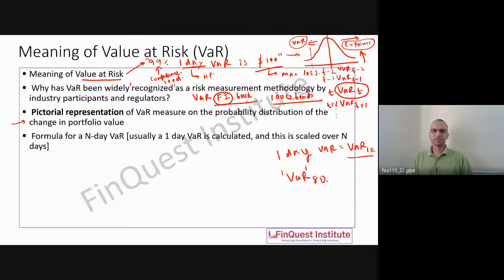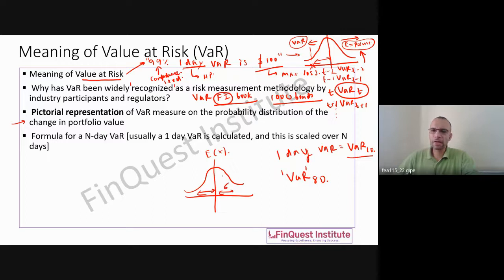Yes, anyone? So something to do with scaling of mean and standard deviation. Okay, so this has to do with scaling of standard deviation with time. Now, why do I say standard deviation? Because when we study VAR, let's say I'm looking at this point, the 99 percentile one, I am looking at deviations away from the expected value, right? Because whenever I have a distribution here, I have an expected value. Let's say this is my expected value of X. Now, any kind of deviations away from this value is what we call risk.